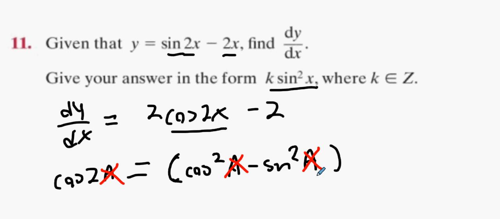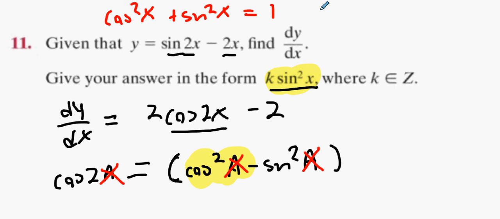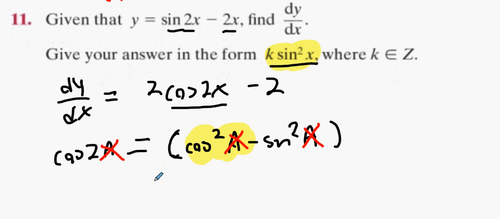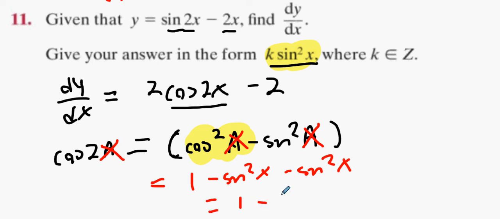What do I not want here? I don't want this either. Do I want cos squared x in my answer? Anybody have a suggestion how to get rid of cos squared x? What'd you say? Yep, who said that? Good man, Tom. Tom was smart enough to realise that cos squared x equals 1 minus sine squared x. So Tom's going to sub it in here, and he's going to get 1 minus sine squared x minus another sine squared x, and lo and behold, that's 1 minus 2 sine squared x.